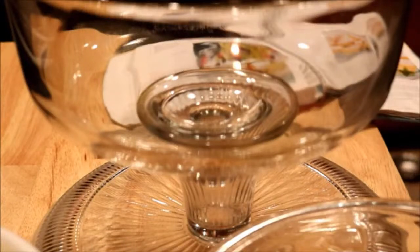And guys, when I cut up the banana, I put a little lemon on the banana. I put it in a bowl by itself, and then I put a little lemon on it, and then I stirred it around, and that prevents it from turning brown.